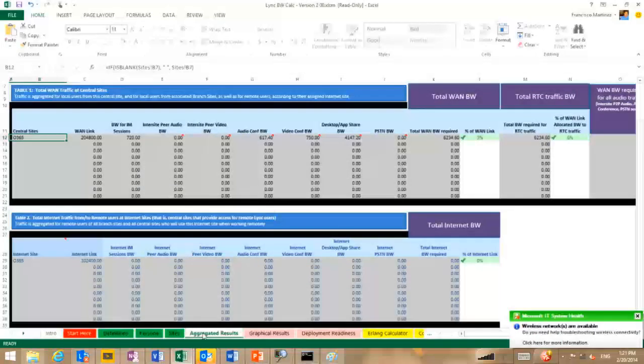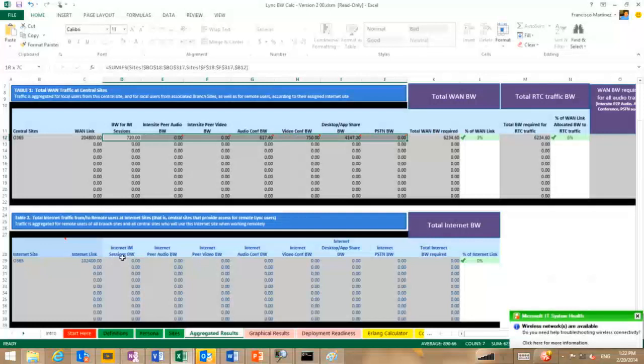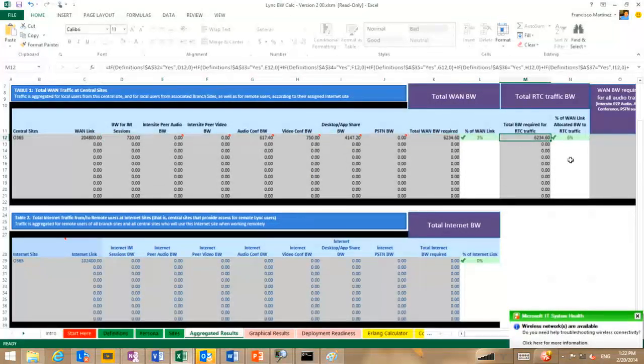So now here, I told you, my central site is Office 365. So I have added all that to the site, and I have almost 6 megabytes on that site. This is the number for this connection.